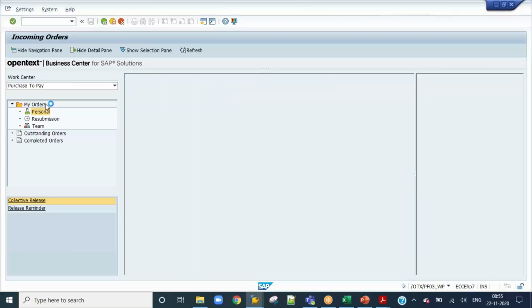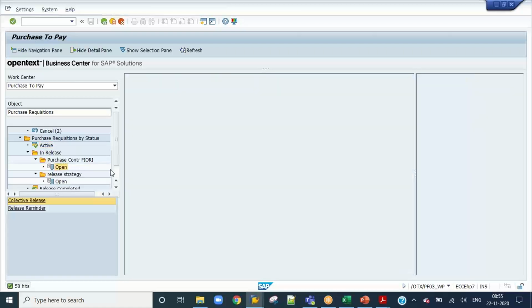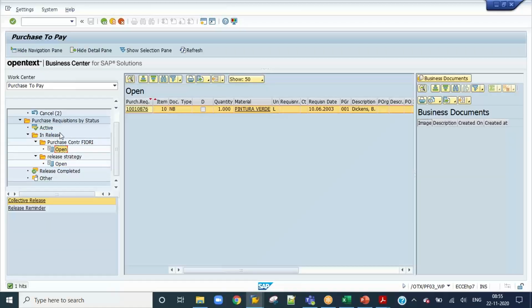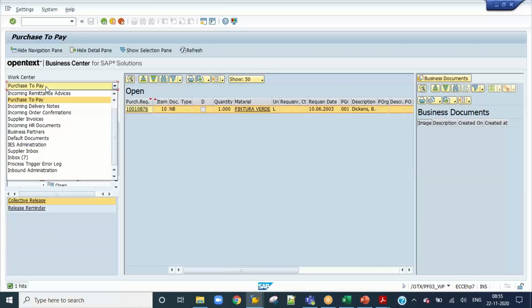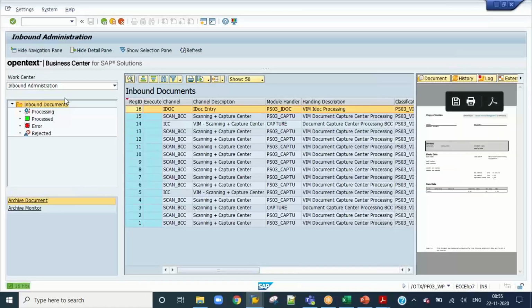They scan an order which comes from outside and create a workflow for it simply. You're getting it? Okay. So we can see purchase order, sales order, everything from here.